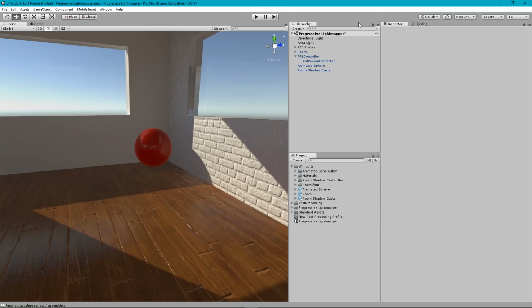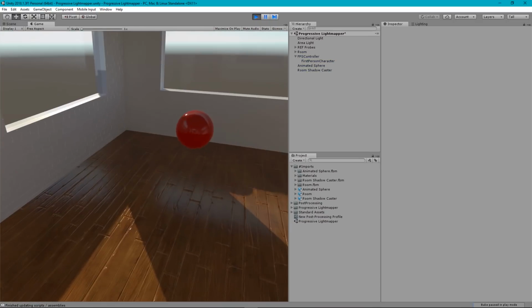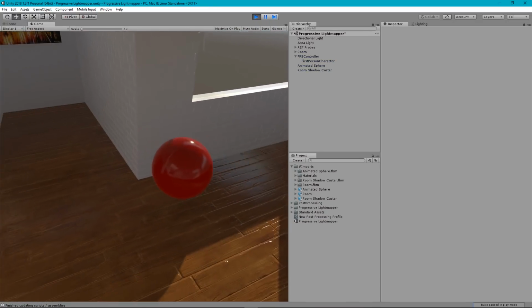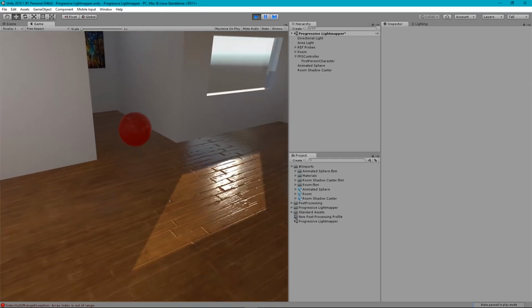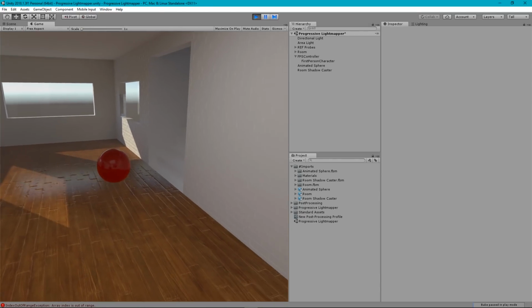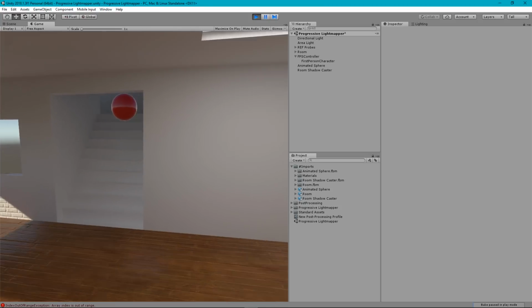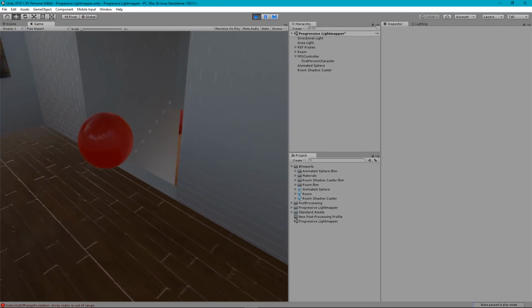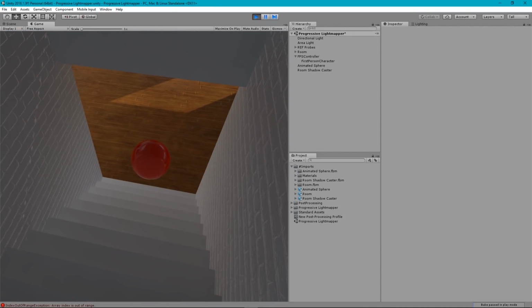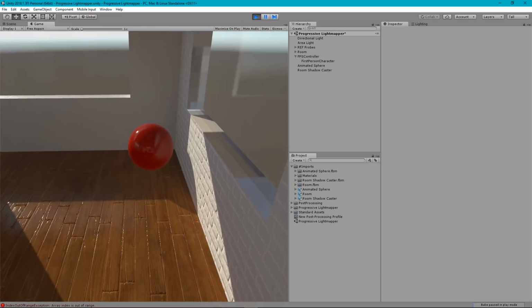So let's have a comparison. Let's click play and have a look. I'm going to turn around and see this ball moving. So now at least we're getting shadows from that ball. But notice as it moves around, it doesn't look very grounded at all. And you can see that when it moved up the stairs there, it had a, look, check out the reflections. And then pop, the reflections popped in and out.